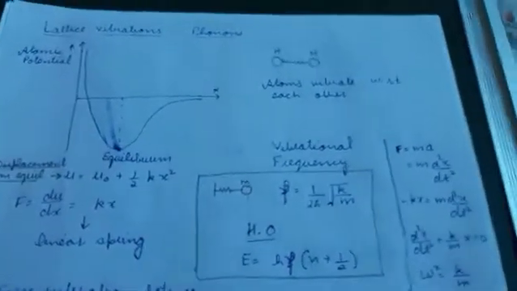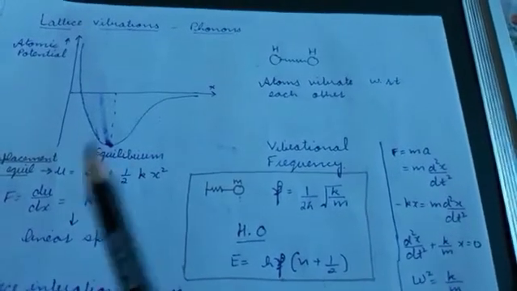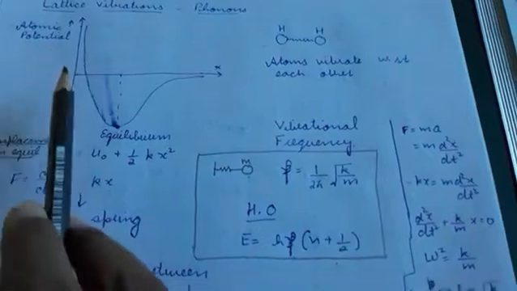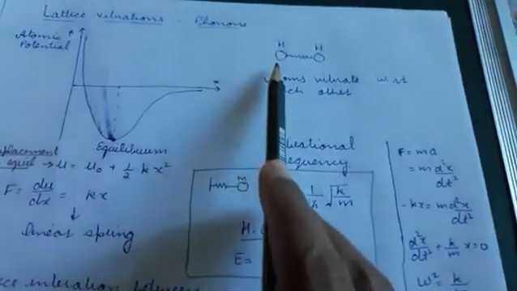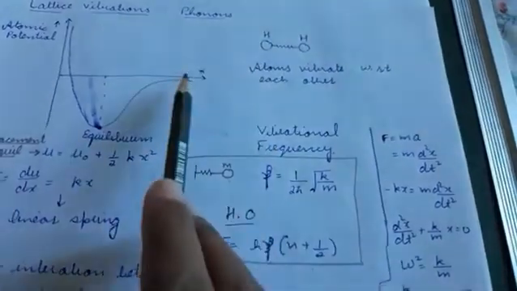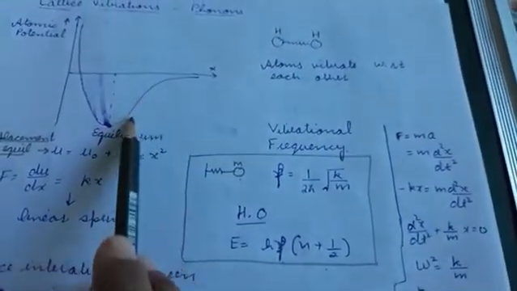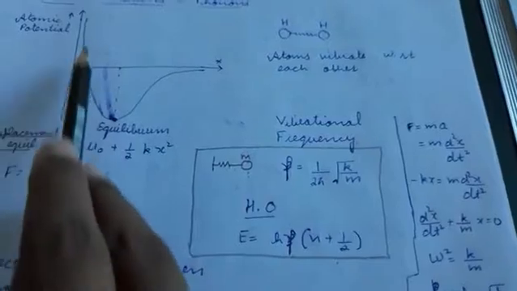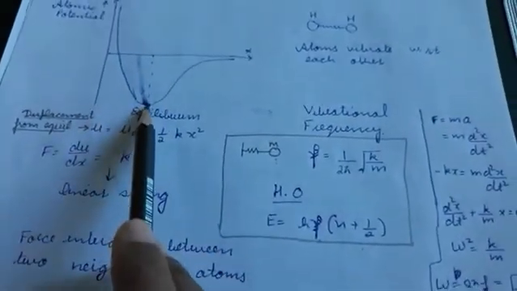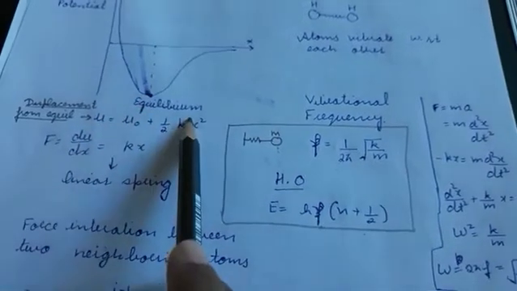Today we are going to study lattice vibrations, and it is the first part of the thermal conductivity lecture. So if you draw potential with respect to x for a two atom system, it means that one atom is brought near the other atom. Then you see that the potential is first attractive and then repulsive. The point where the potential energy is minimum is called the equilibrium point.